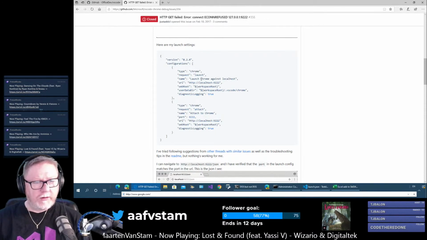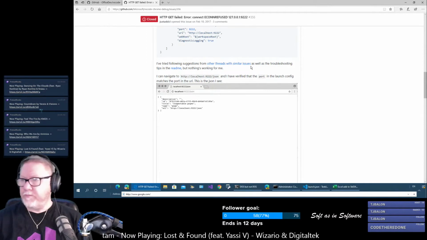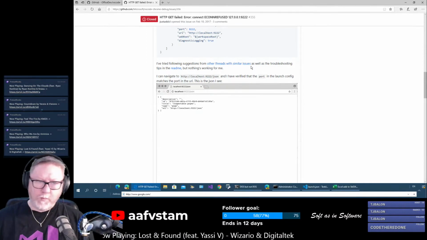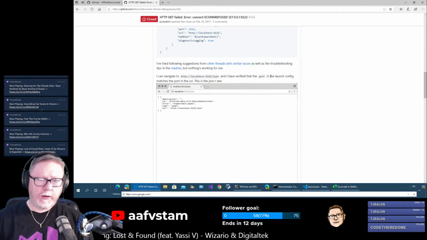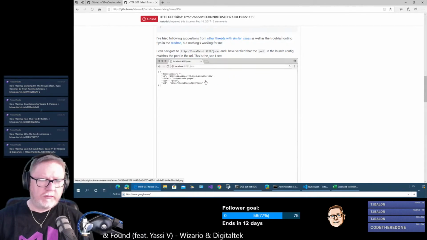Chrome against localhost 9222. Port in the launch config matches the port in the URL.